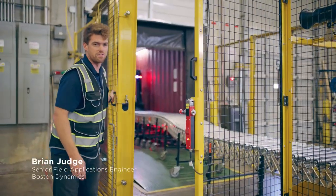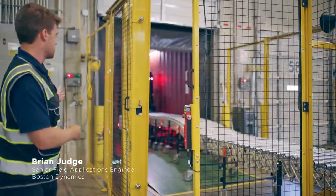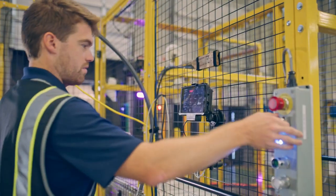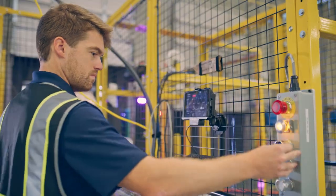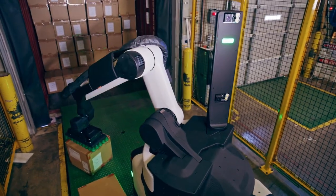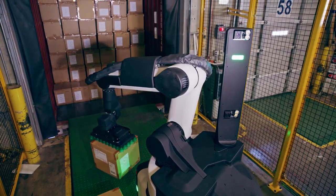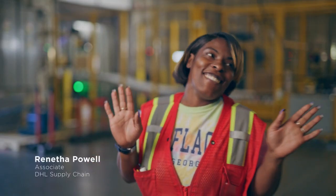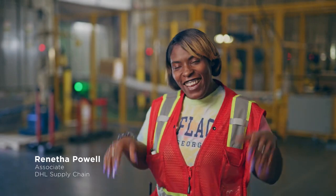The only fixed infrastructure is these side panels here that collapse into the wall and allow operators and workers to unload dock doors that you may not be using Stretch in at the moment. Even when a box drops inside the container, it continues to take pictures of its current environment, makes adjustments, picks that box up, and continues to move forward. When the box falls, it moves back, looks around, and then picks it up. I love it.